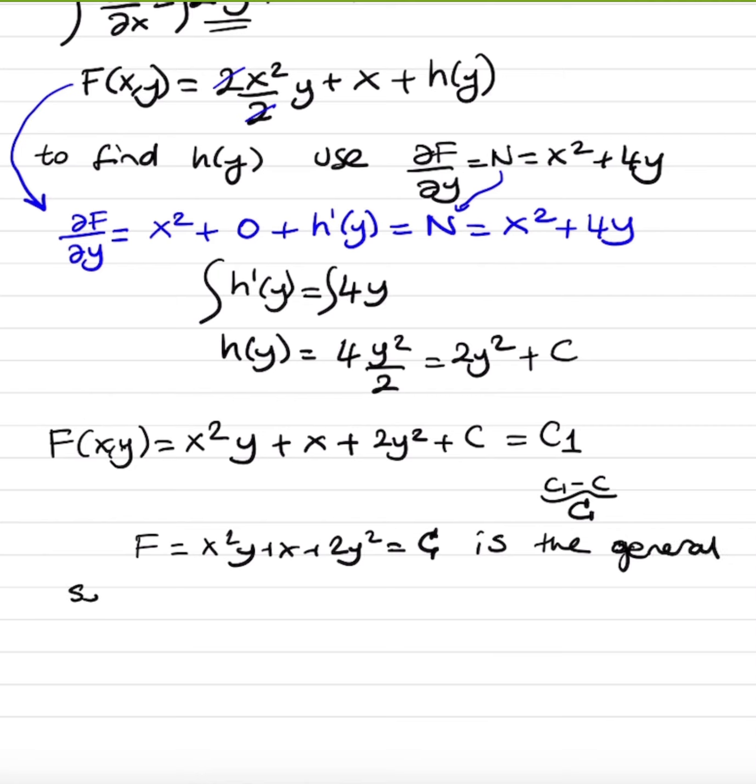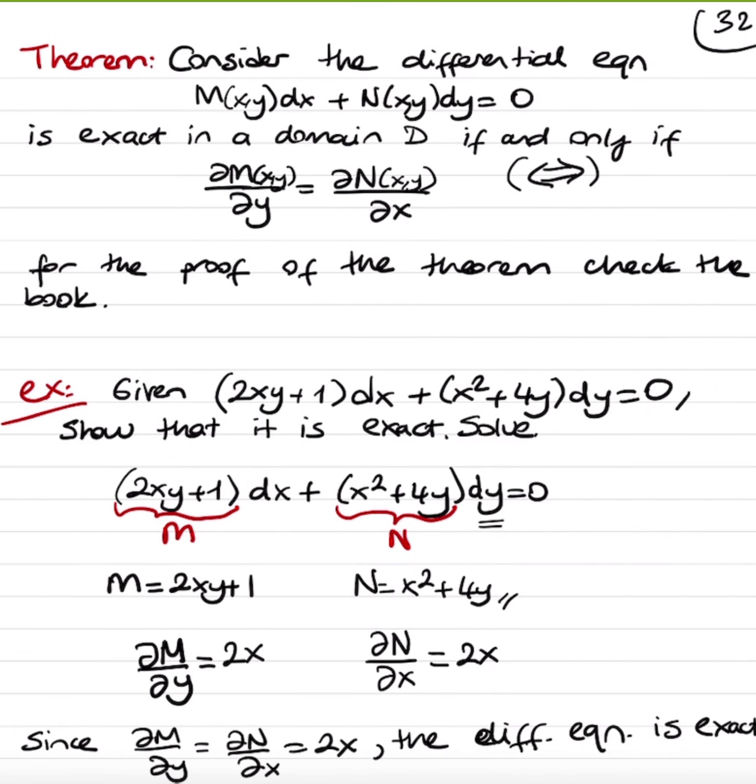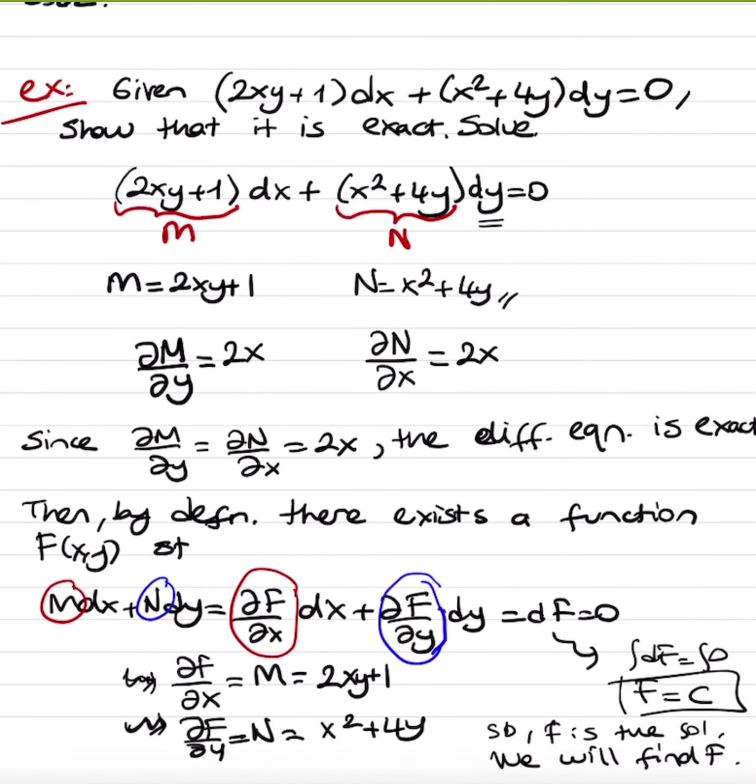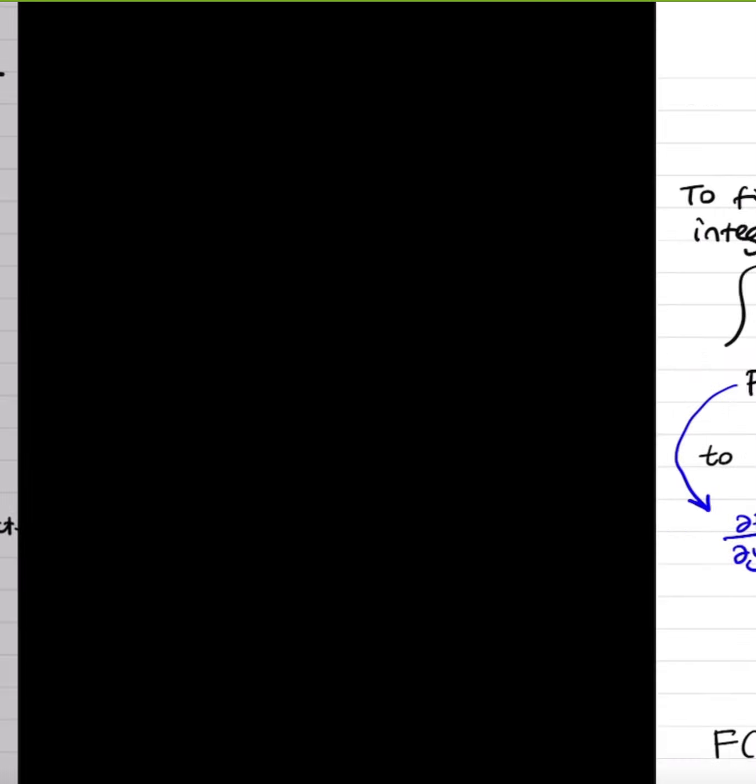Let's say general solution of the given exact differential equation. So it is always the same idea. We will show the equation is exact, and then we will assume that such a function f exists, so that its differential is equal to this differential equation. Okay, let's do another one. Don't worry, we will solve a lot of examples. I hope you will understand what is going on here.